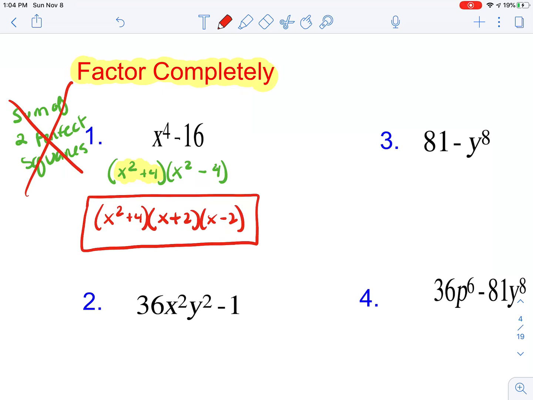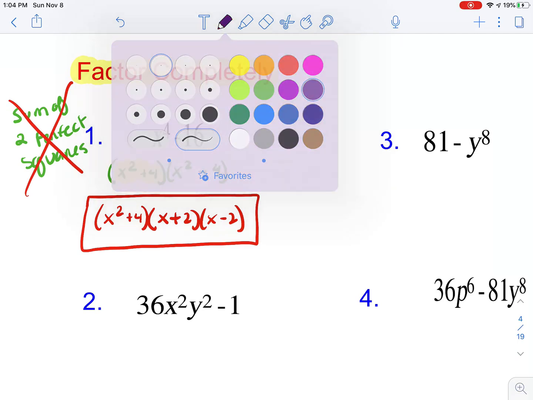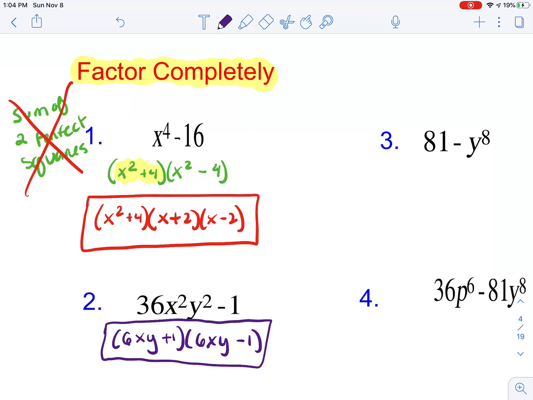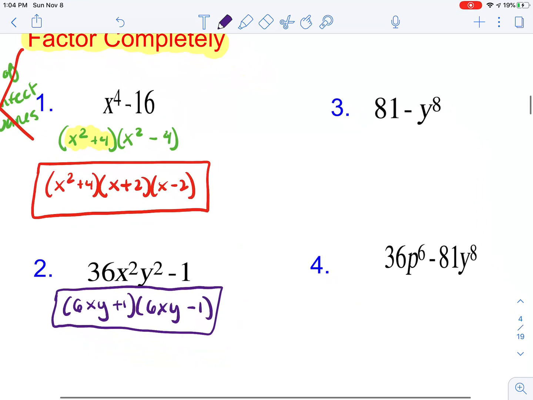Number 2 is different from the other questions because there are multiple variables. But again, as we said, if coefficients are perfect squares and variables are perfect squares, together as a whole it still becomes a perfect square. So this particular example can be factored as 6xy, because that is the base, plus 1, because 1 is a perfect square, and 6xy minus 1. Although the 1 is still a perfect square, the 6xy cannot be factored any further. So there we have our final answer. So it works with multiple variables as well.